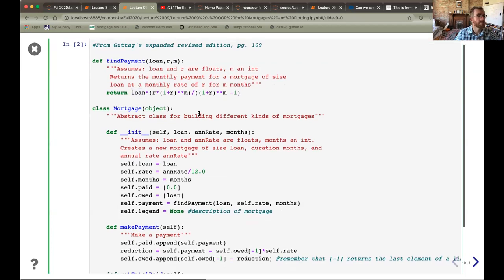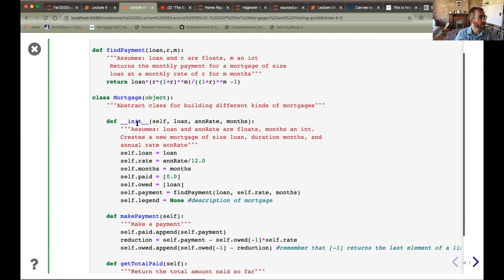Again, everything in Python is an object at runtime. So that means that mortgage gets to inherit whatever attributes object has, where object is sort of the overarching class that contains all other Python classes. We're going to have an init method. This means that when we take out a mortgage, and we call it some variable, which gets bound to self, we then need to give the important information of a mortgage, which is our loan amount, the annual rate, and the number of months.